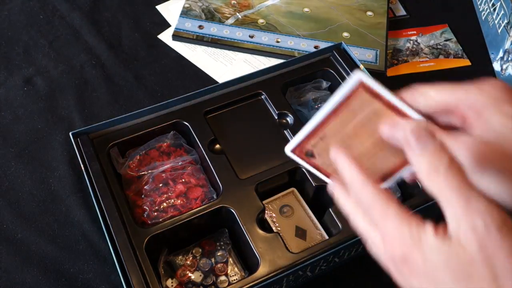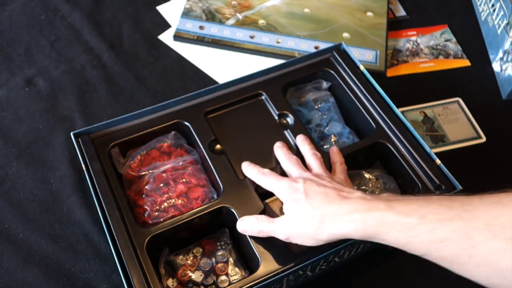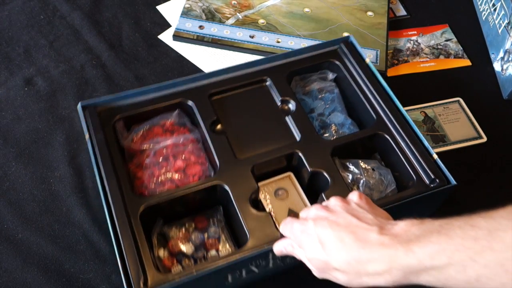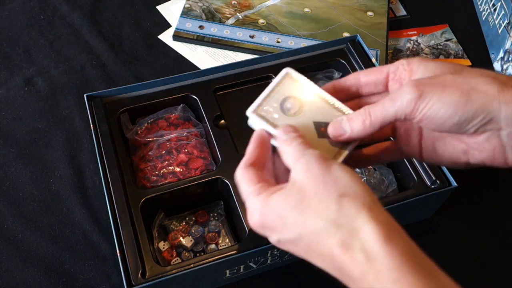Now, here are some unit and character cards, and a nice plastic box insert. Always good to see. I always think it's a lovely thing when companies go to the trouble of providing a plastic insert. Really shows a level of care that I appreciate.